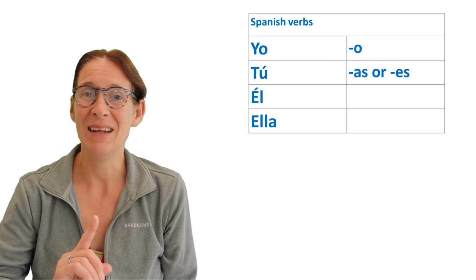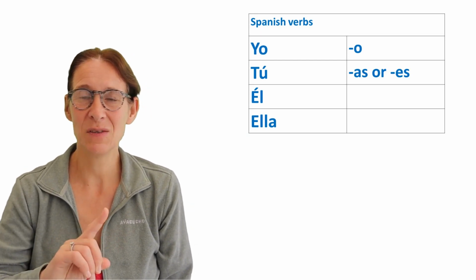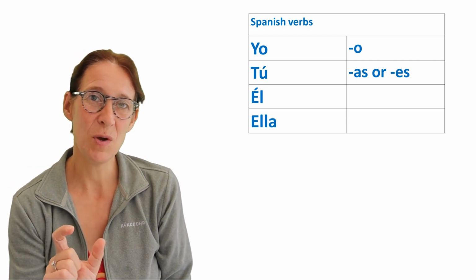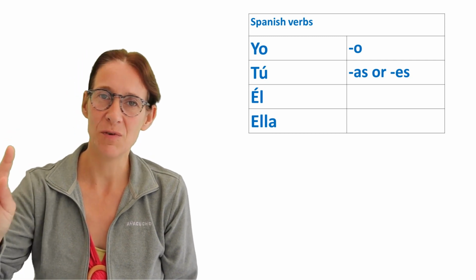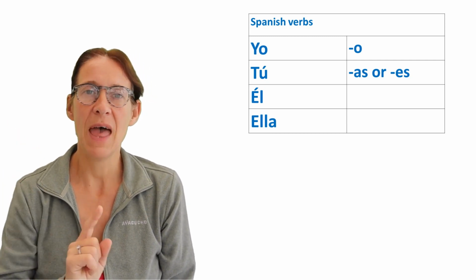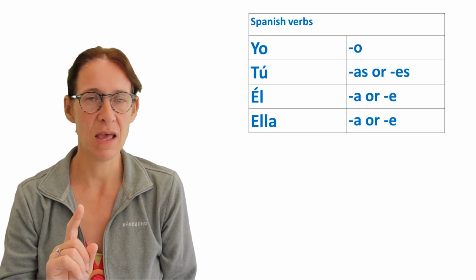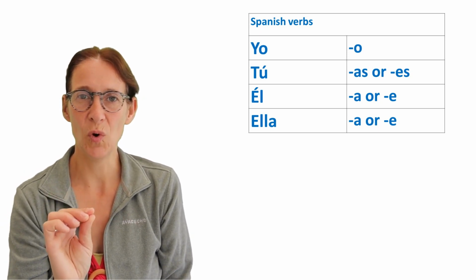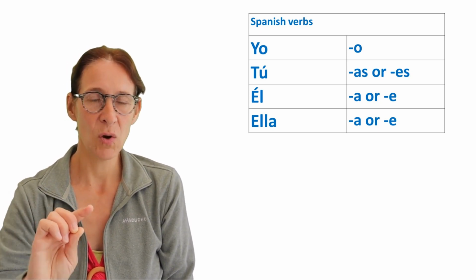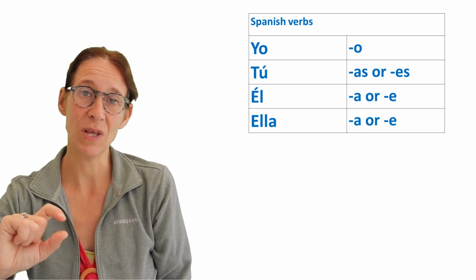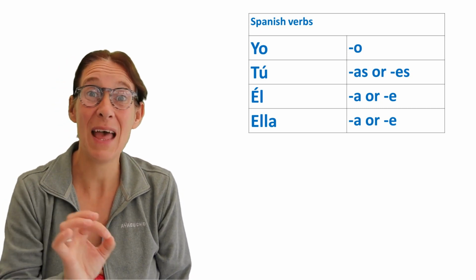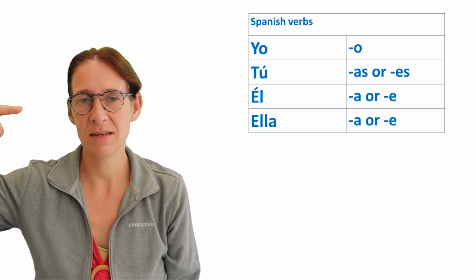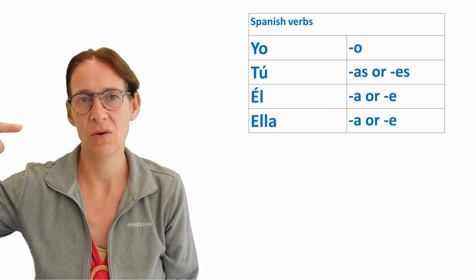And tú will end in as, as, or es, es. So that's how the verb will end. I'll show you what this means in a minute. For the moment, just take this on board. For él and for ella, the endings are the same. So for él and for ella, the ending will normalmente be e or a. So a or e. And those are the 2 endings for él or ella. So you're going to learn that it's o, as or es, e or a.